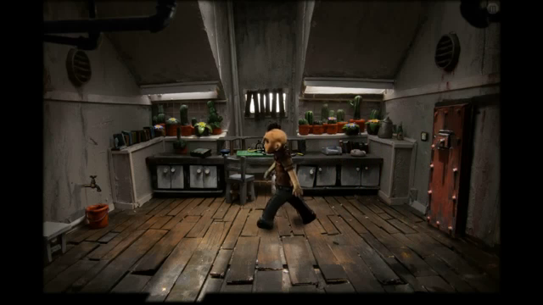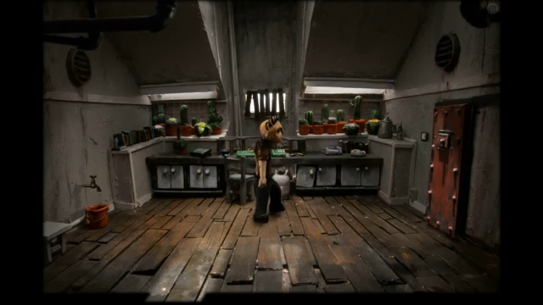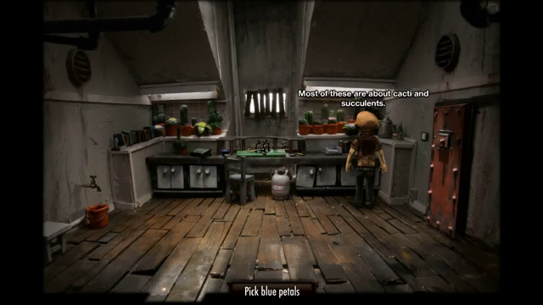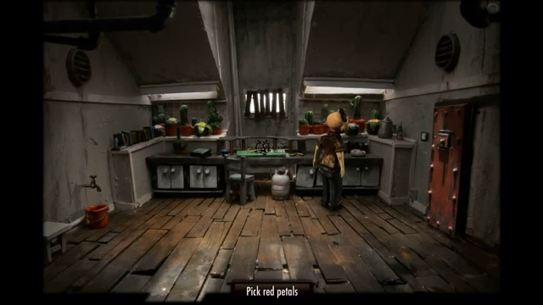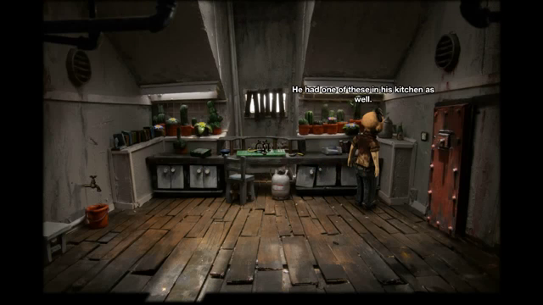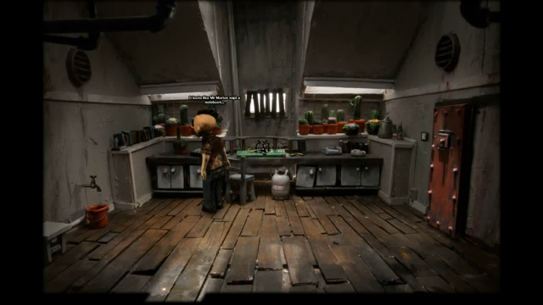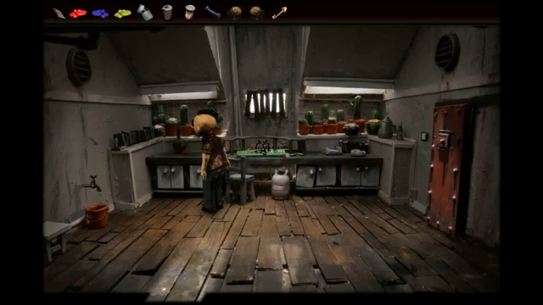Ooh. Yellow petals. Oh, can I read the books? Figure out what the petals are for? Blue petals. Red petals. Zuzu petals. Get one of these in his kitchen as well. I guess he used to drink a lot of hot beverages. Or make a lot of meds. Ooh, there's a book we can pick up. Mr. Morton kept a notebook. Alrighty. Notes.